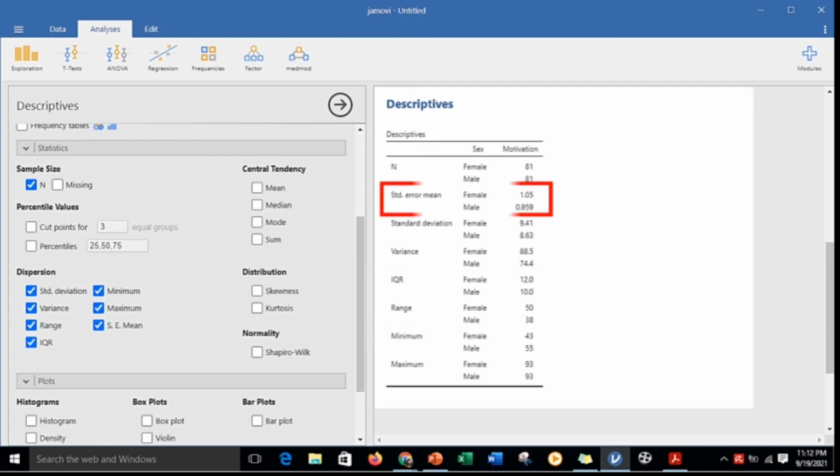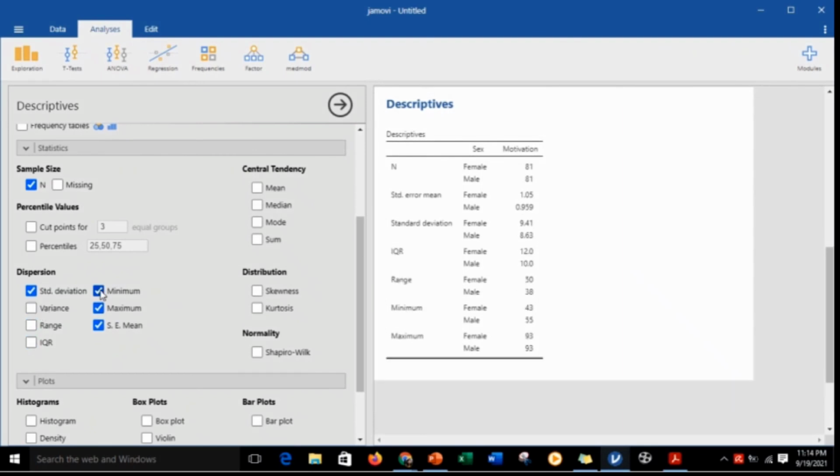Lastly, we have the SE mean, or standard error of mean. It is a measure of how far the sample mean of the data is expected to be from the true population mean. As the size of the sample data grows larger, the standard error of mean decreases compared to standard deviation, and the true mean of the population is known with greater specificity. Take note that you don't actually have to check everything here. Checking SD alone or SD and standard error of mean is enough.